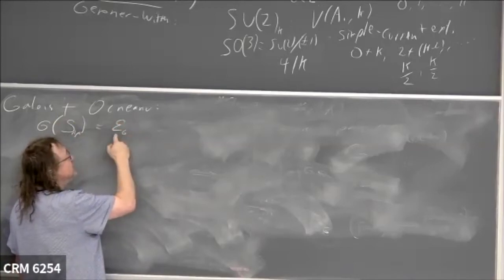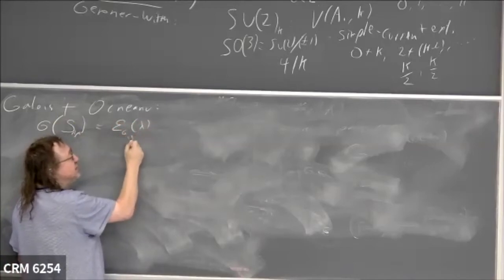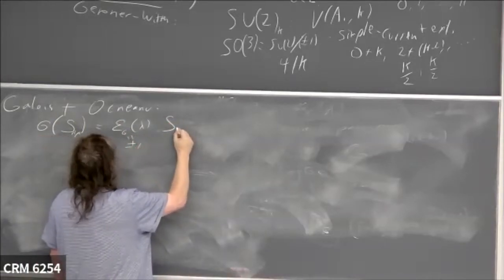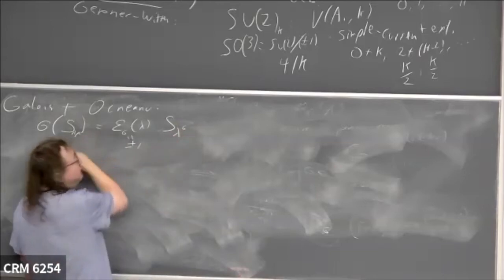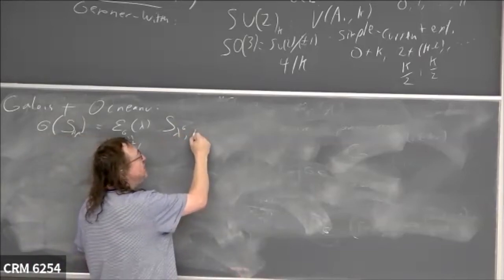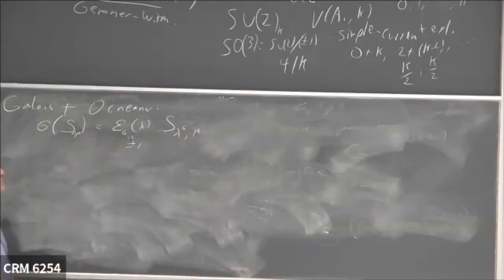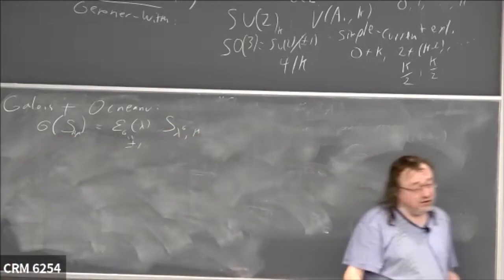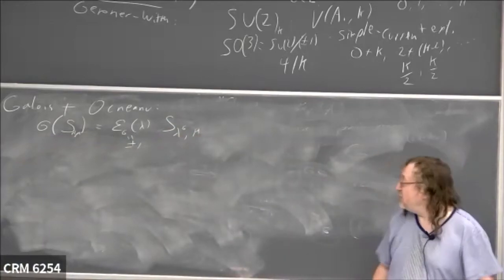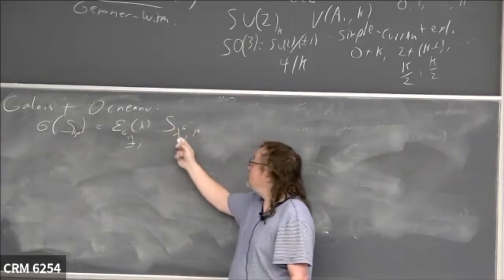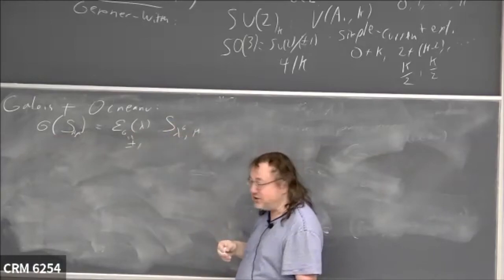So what you get is a sign. This is plus or minus one, and you get another S matrix entry. Each of these Galois automorphisms permutes the simples, and you get something like this. This holds for any modular tensor category, but as usual, anything involving Lie theory is much prettier. You have connections with geometry. And for this Galois action here, both the sign and this permutation, there's a geometric interpretation for what's going on.